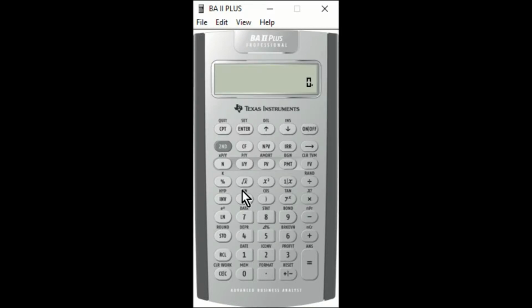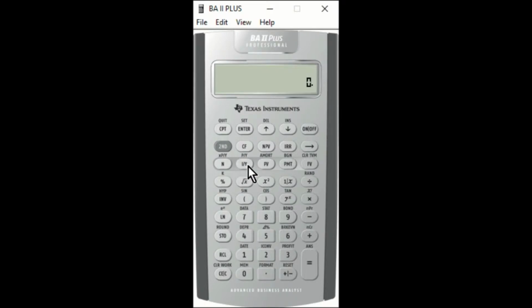Now, let me interject here that if you have had time value of money training from anybody else and they have taught you how to divide the interest rate by 12 in order to do monthly payments and such, I want to warn you up front that I don't do it that way. I actually use the function in the calculator that changes the periods per year.